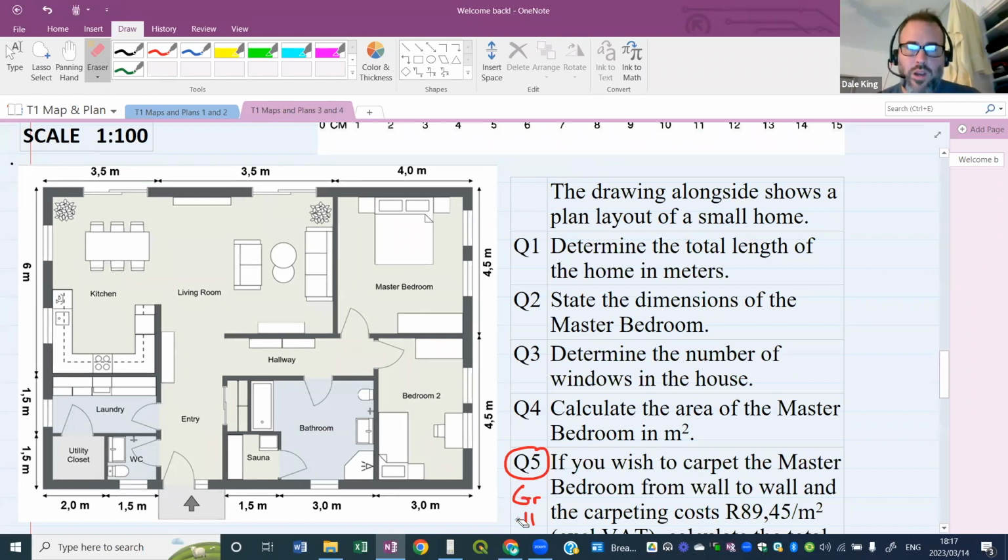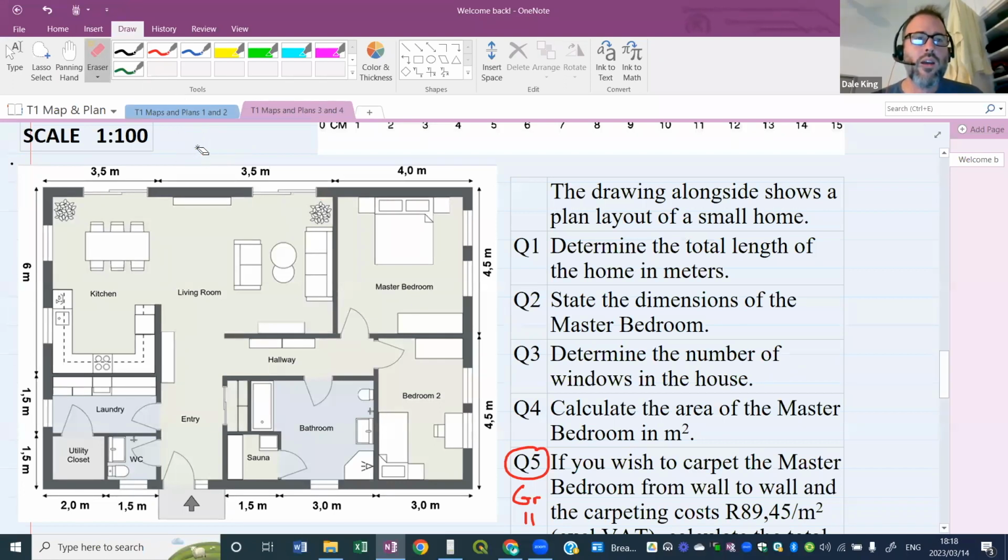And this question 5 here is meant for the grade 11s. Grade 10s, you're welcome to answer it, but grade 11s, you should be answering this question 5 over here. So questions 1 to 5 are for everyone. Grade 11s, you should be doing question 5. Grade 10s, you're welcome to try question 5. All right. Now, one more thing I want to bring to your attention is that we have a scale for this diagram, which is 1 is to 100.